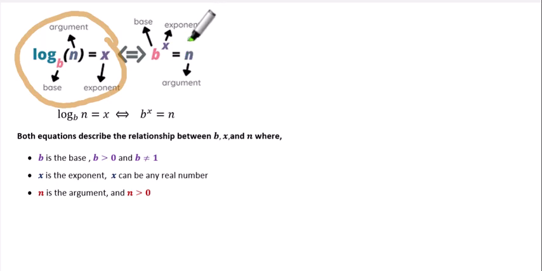Here, guys, we have some restrictions for b, the base. If we're talking about logarithms, the base must be greater than 0. It means it must be a positive number. So here b must be a positive number greater than 0. And b doesn't equal 1, because 1 raised to any power simply equals 1. It doesn't mean anything. Okay?